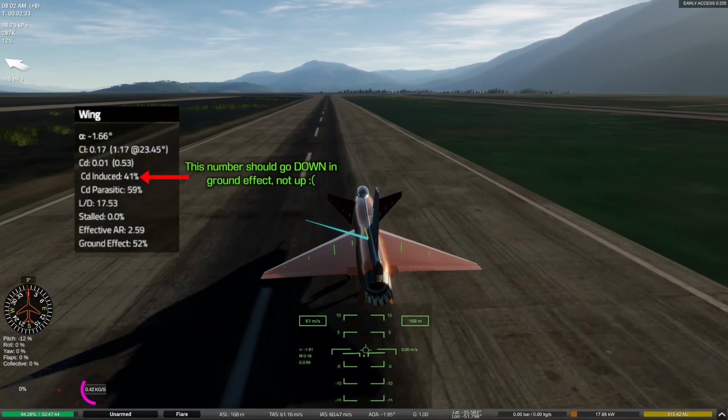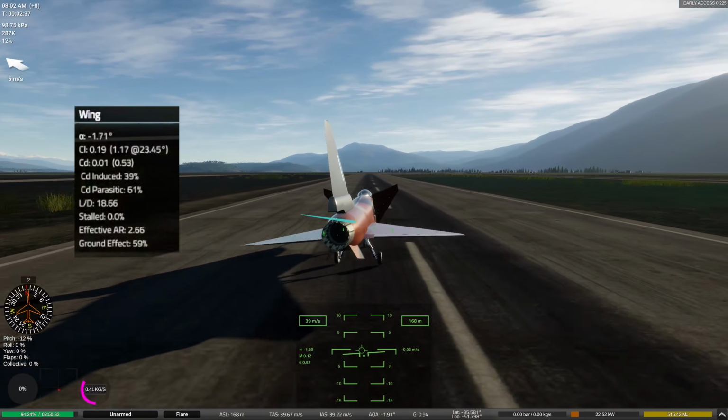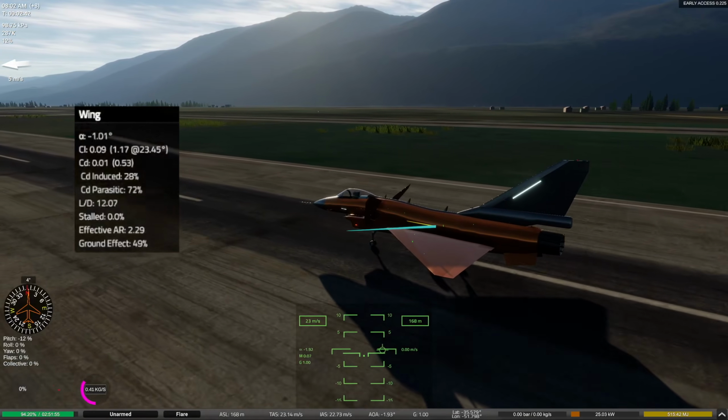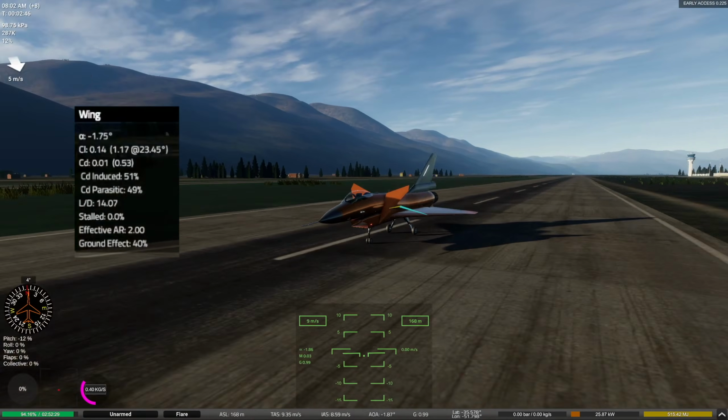With this in mind, the reduced downwash will essentially cause the wing to behave as if it has a higher aspect ratio, reducing induced drag and increasing the steepness of the lift curve. Because there is less downwash, this also means that the stall angle of the wing will decrease.